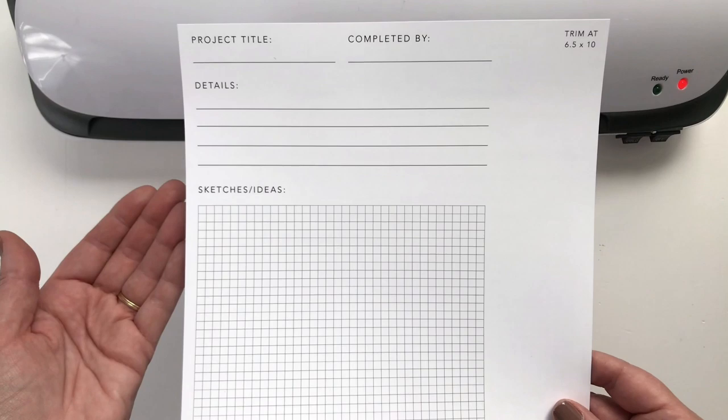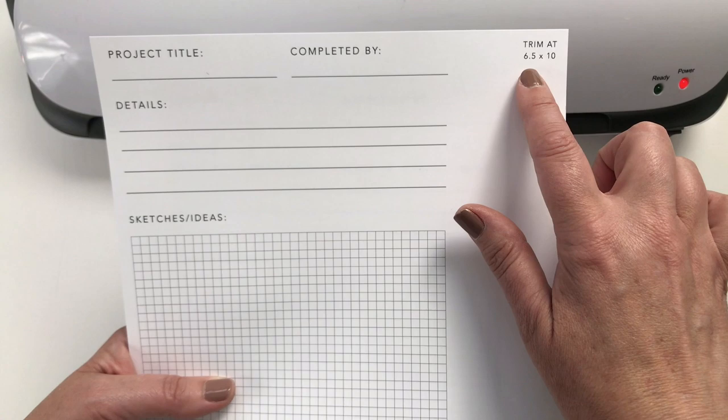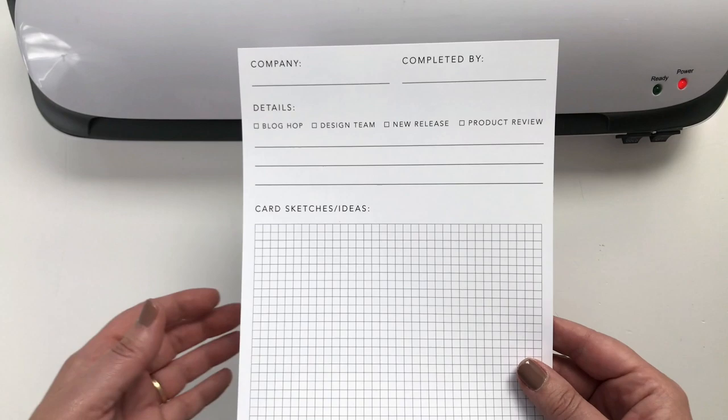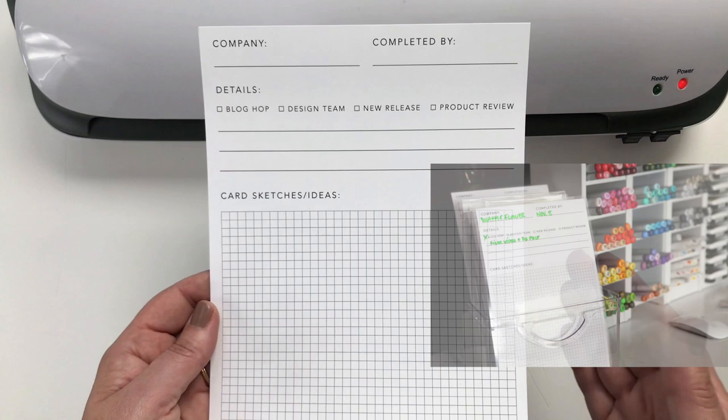So this could be a mini album. This could be anything you like. The measurement here, you're gonna trim it at 6.5 by 10 inches on your paper trimmer. And this is going to fit perfectly into any 8-inch wide container, which is pretty standard, especially for card makers who like to use those InterDesign or is it Linus is the brand? I'm not sure. I'm gonna show you in a minute. But here's what's so cool about this.